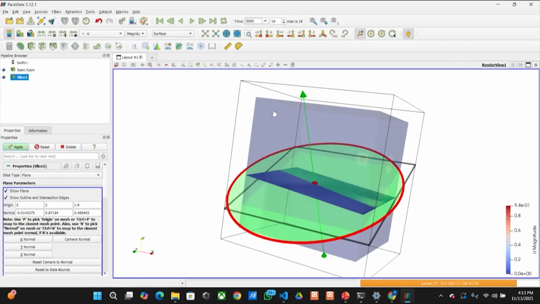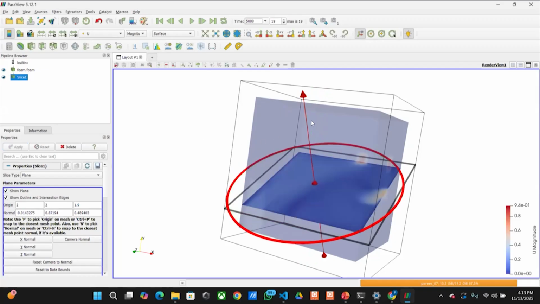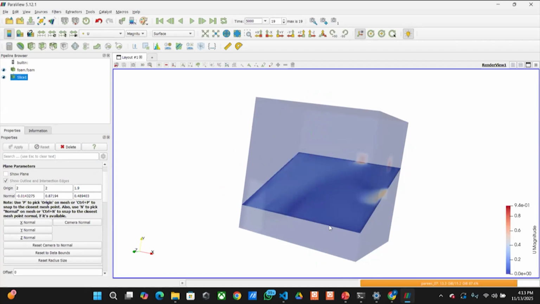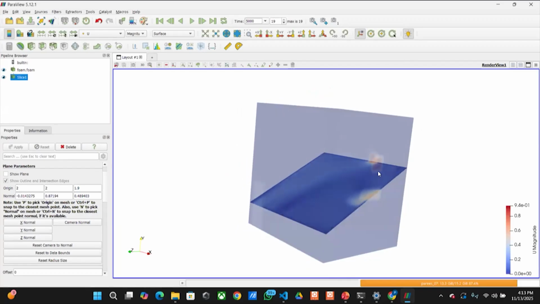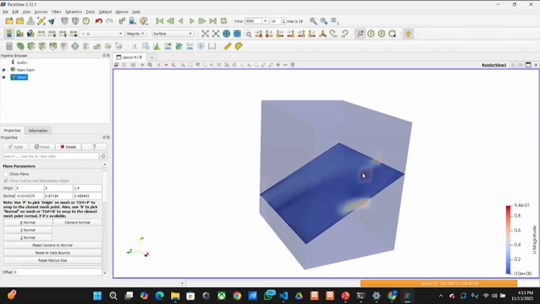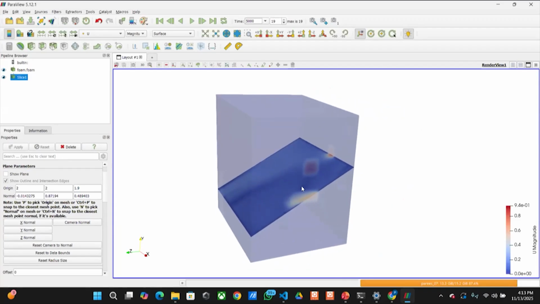Okay, we can position it in the direction of exhaust. So here we can see the fluid velocity is coming from the fluid type inlet, and the velocity is also coming from the AC, and it is being captured by the exhaust placed in the back wall. And once we take the plane upwards, it will also be captured by this exhaust. Okay, so this is one type of post processing.